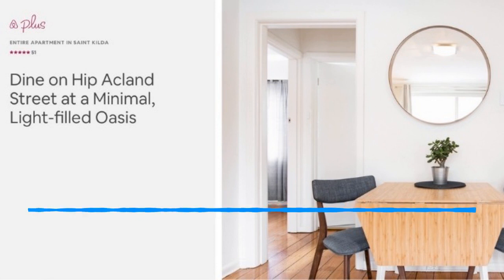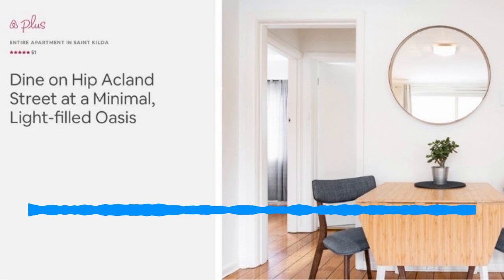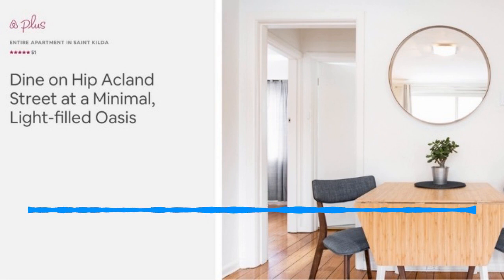And then the other piece to that is the photos. You can't choose the order, and the order seems to be random, even though they don't let you change the order. So you might have 10 photos to choose from, and you click the ones that represent that room. But the problem is it might put the photo you don't want as the main photo. If you go to my Airbnb Plus listing and scroll down to the pictures of each room, the cover photo for my main bedroom is a very simple photo of just the desk and a wall. So it's not a good picture at all, and it doesn't represent a bedroom.